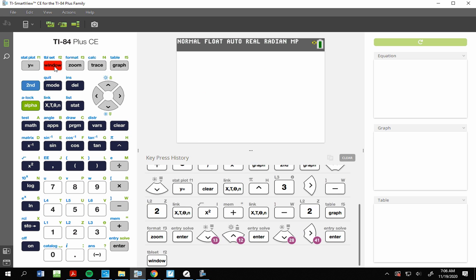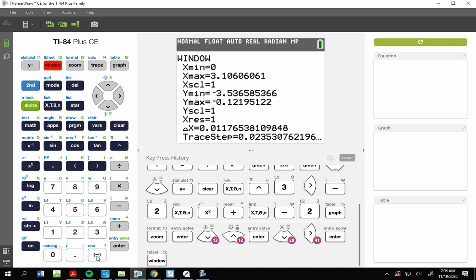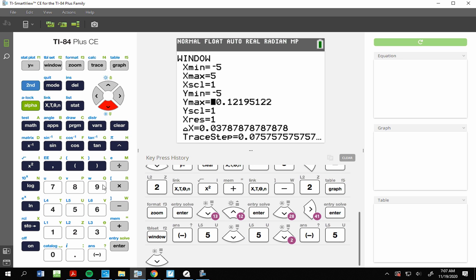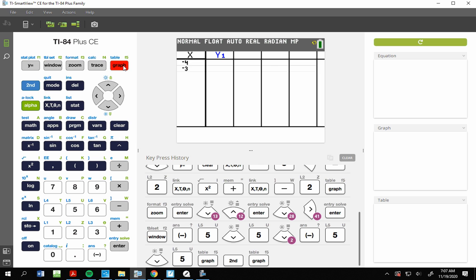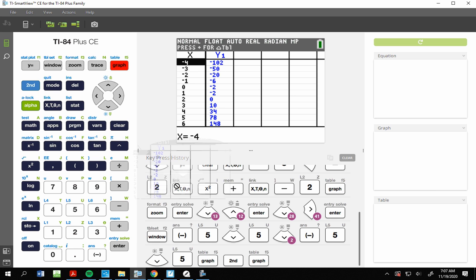So instead, what I'm going to do, I'm just going to change my window. So let's just go x min -5, x max 5, y min -5, y max 5. I think that's easier and less time consuming than using the zoom box function, but I just want you guys to know that that's available. Okay, and if we need to zoom in a little bit more, we can make our window even smaller, but you guys can see here's a turning point, it goes to decreasing barely, and then here's another turning point, it goes to increasing. So let's look at our table and graph the function first. So second table, let's get some nice points here to graph.